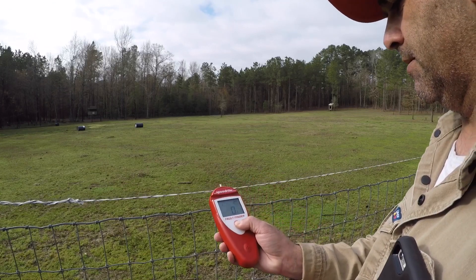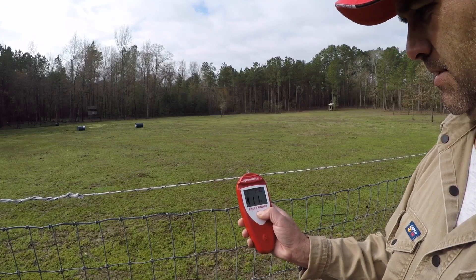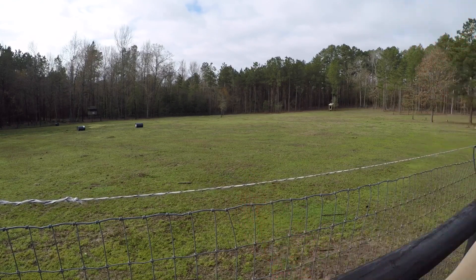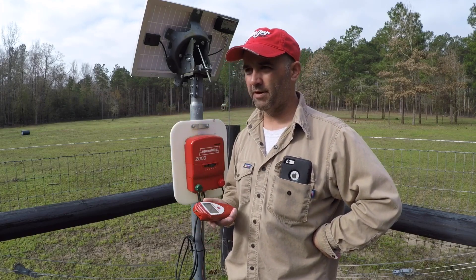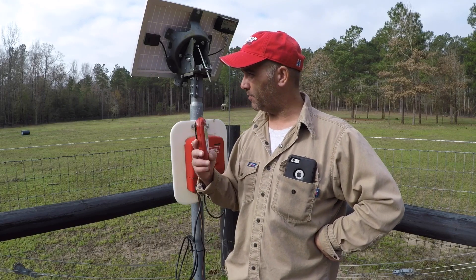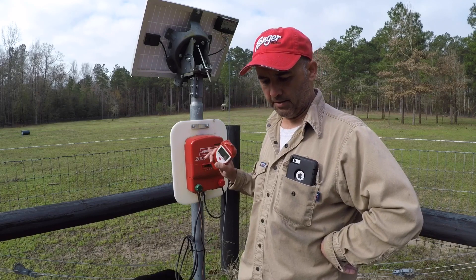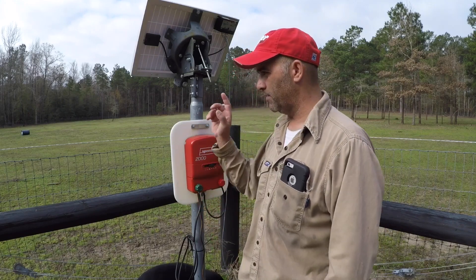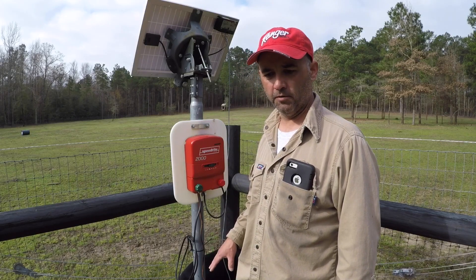You hold the button down, and on the back side there's a spot where the fence goes in. I have 11 amps going to my left, which is the direction of current — that's kind of high. It's showing me a high amperage, which tells me it's not putting out the right amount of current. I'm also not hearing the click, which is the pulse going through and energizing the poly rope. Most likely my battery is really low.